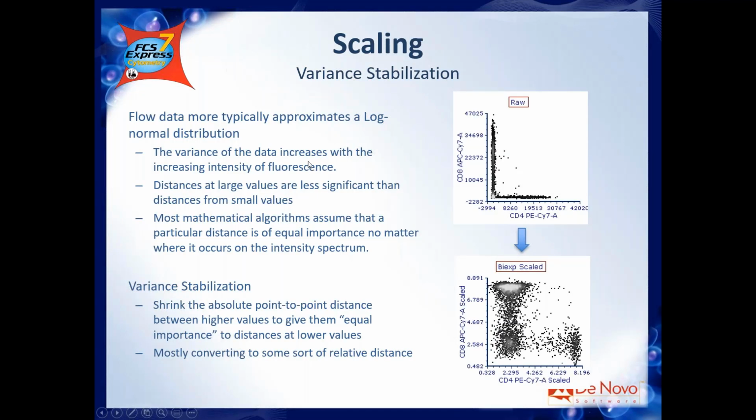There are really very few exceptions. One is, for example, FlowAI, which really expects data to not be scaled, or otherwise anyway linearly scaled, so raw data. But otherwise, other algorithms are not really happy with linearly scaled data or raw data. And why is this? For the same reason you usually apply a scale when you open your fluorescences on a histogram or on a 2D plot.